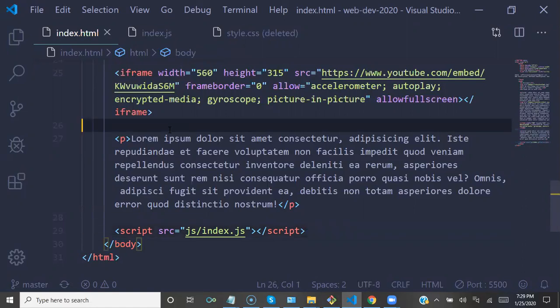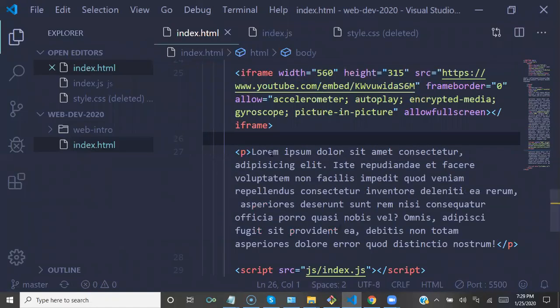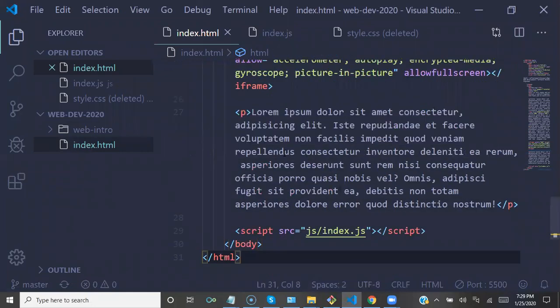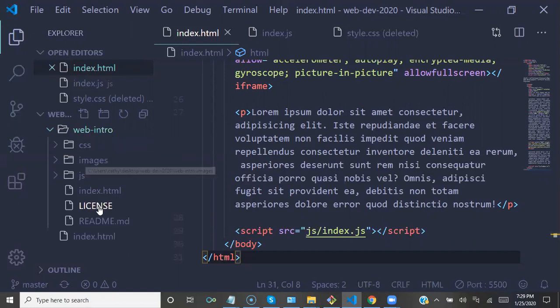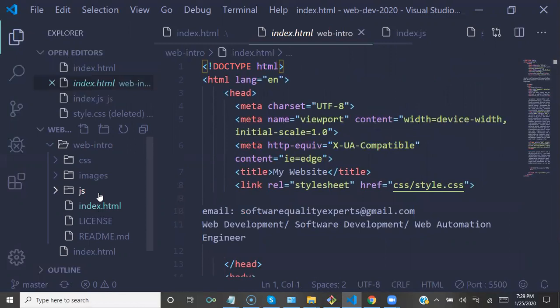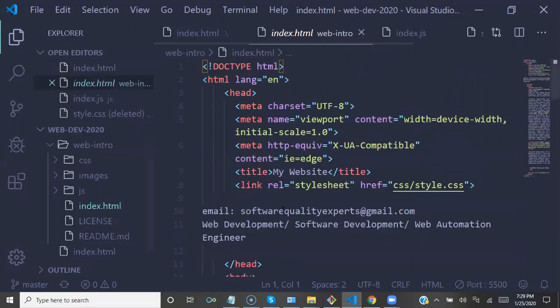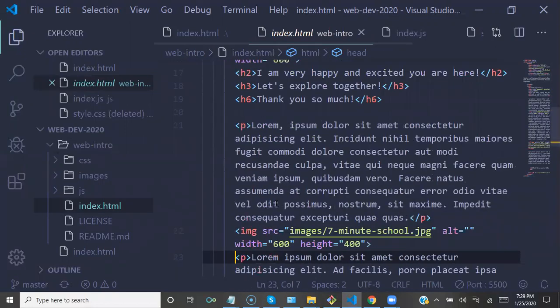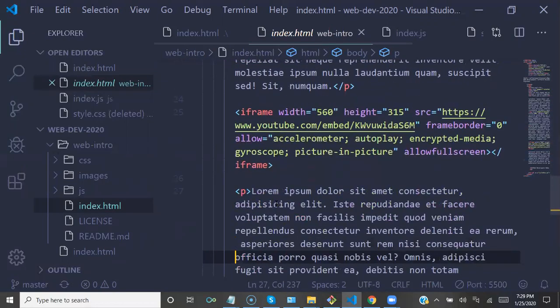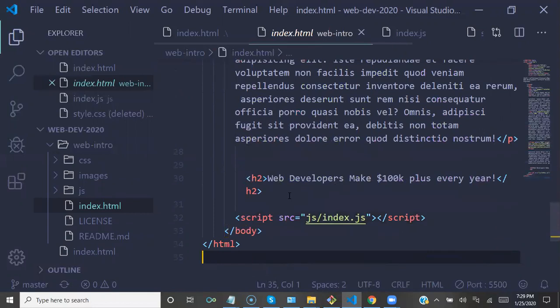Okay, let's go to a different file. Images, index.html. This is HTML. Oh my goodness, why two HTML files? Maybe by mistake we made two. Okay, now you see it has just pulled down.